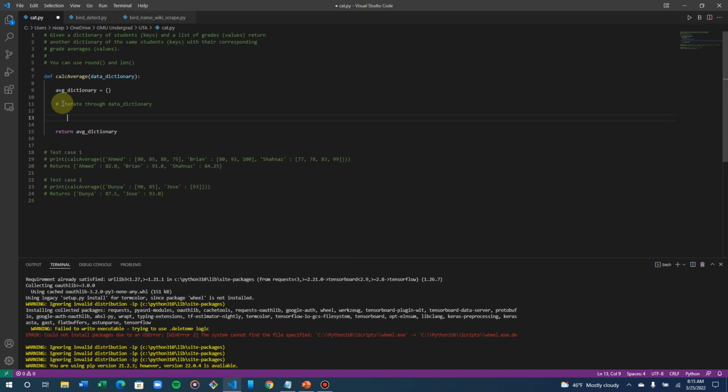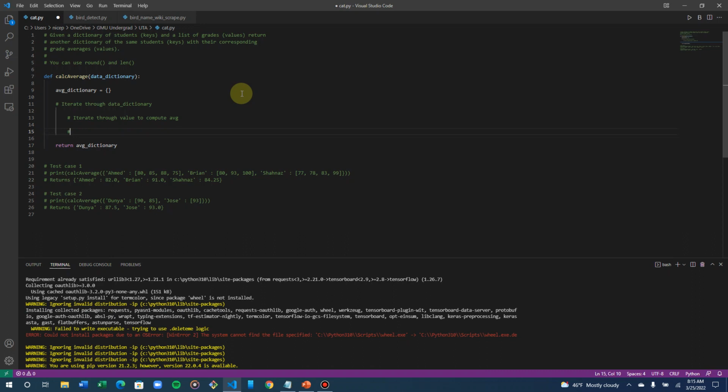Once I am in there, I need to also iterate through data dictionary's value to compute the average. I would also like to add the average to the dictionary, because we want to keep adding these things in place while looping through. So this is a very general code skeleton, but I think it's all we need to get started.